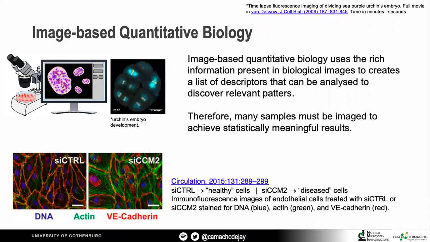And if you have a situation like this, you could come up with an assay where you say, okay, now what I'm going to do is take my disease cells and treat them with a bunch of different medicines, or perhaps at different concentrations in different conditions. And I'm going to see if I can recover the disease-looking cell into something that looks like a healthy cell, right? If you just do this for a few conditions, you can check by eye. But if you do this for thousands of compounds, then this is not possible anymore.